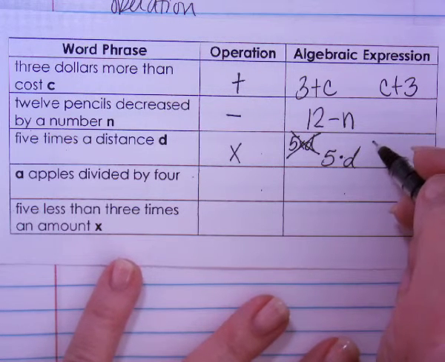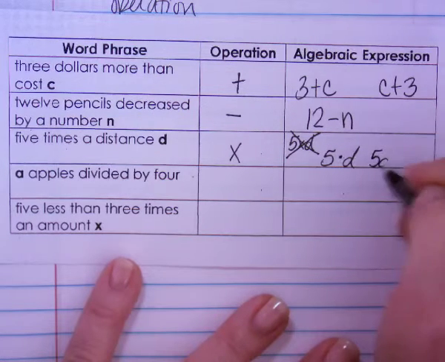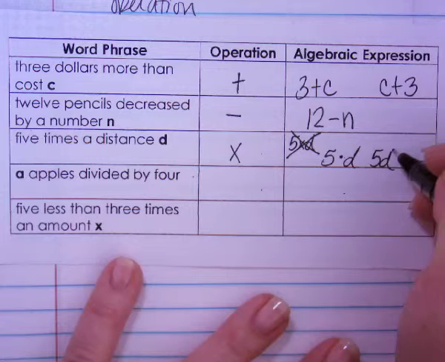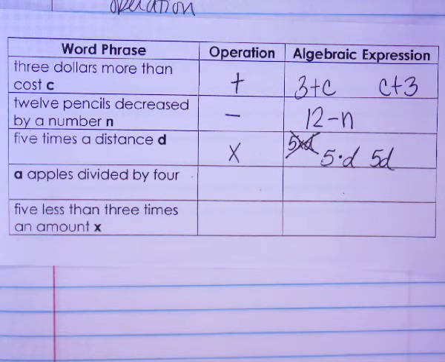All right, what's one win? 5D. Yes, 5D. But how would you know if it's not like multiplying? Well, we talked about math as a language. And when 2 things are sitting next to each other like that, it means multiply. It just does.